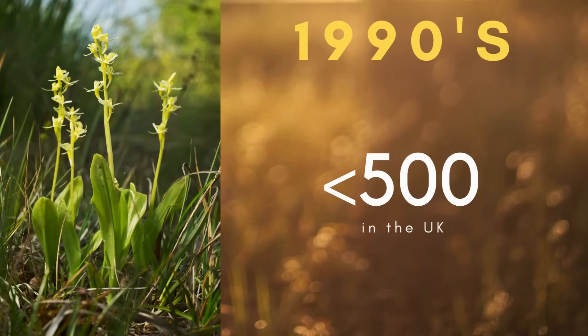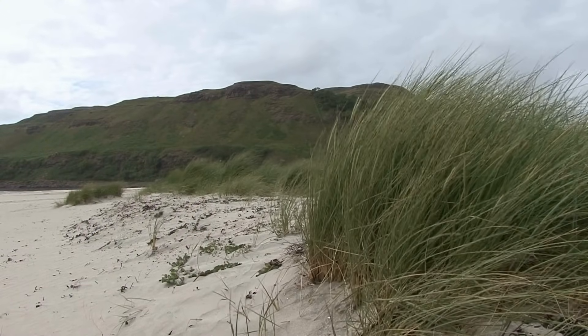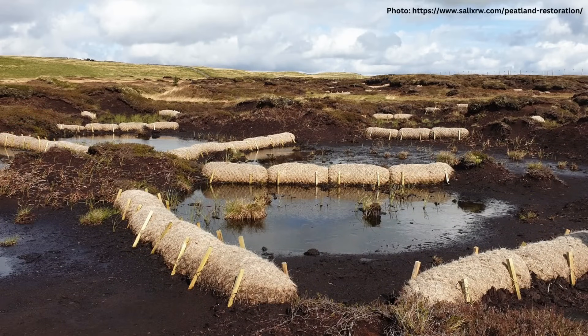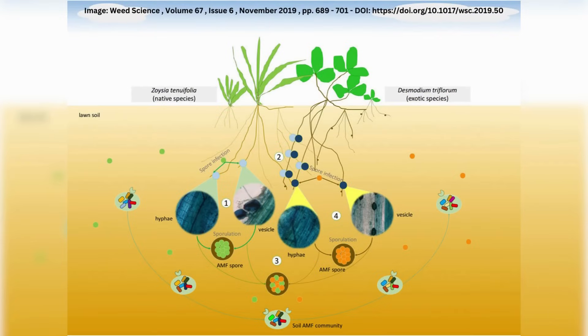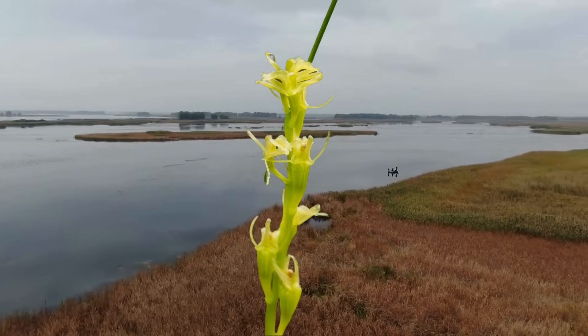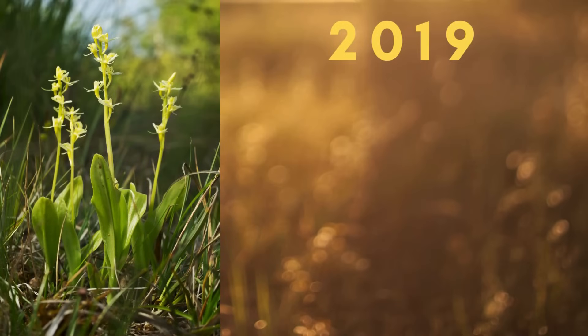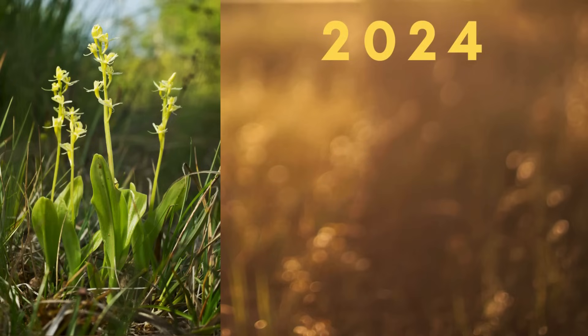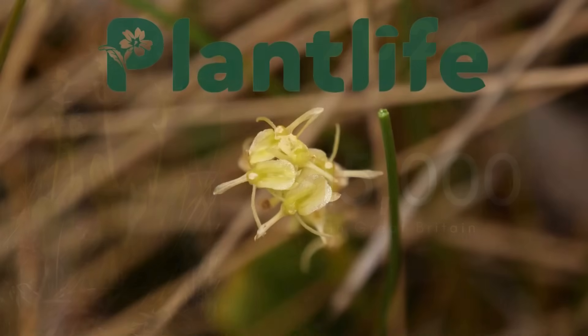The fen orchid was one of the most endangered plants in Europe. But a growing number of people realized how important bogs and sand dunes were as habitats for rare species. Conservation work across Great Britain sought to restore these habitats back to their former state, and with growing conservation efforts, the fen orchids began to make a comeback. Cambridge University began a program to study the role that the mycorrhizal fungus plays in seed germination, with the hope that as the orchids are introduced to new sites around the country, researchers will be able to ensure conditions are right for the plants to reproduce naturally. By 2019, a count of wild plants in Wales found 4,000 fen orchids growing in the wild. As of 2024, that number is estimated to be over 15,000 plants across Great Britain. Plant Life, the organization working to monitor the species, hopes that soon the fen orchid will no longer be considered a threatened species in the United Kingdom.